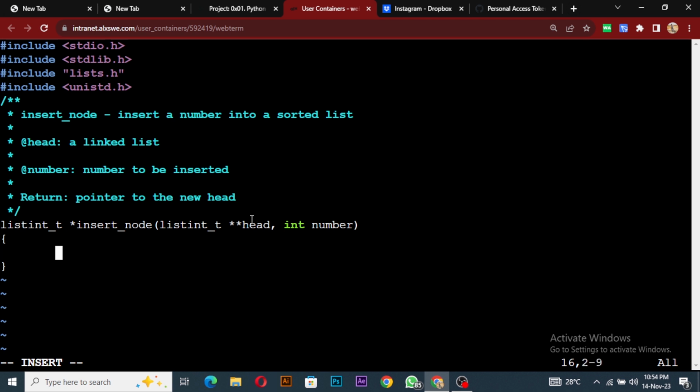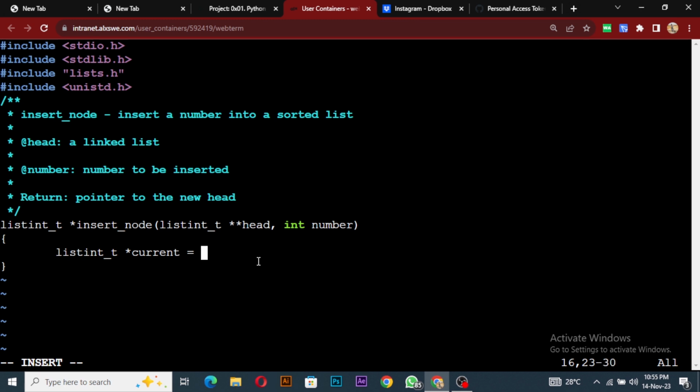So the first thing is, this is the head of the list that will be passed in, and then the number we want to insert into the list. The first thing I'm going to create is, we have our list int underscore t, right? So I'm going to create a current pointer, okay?